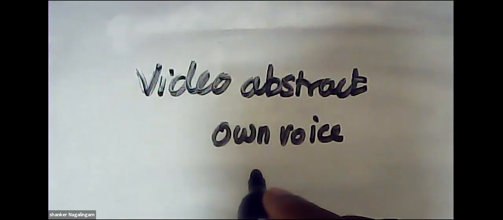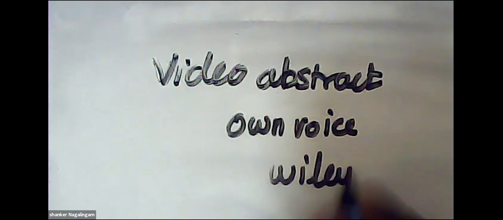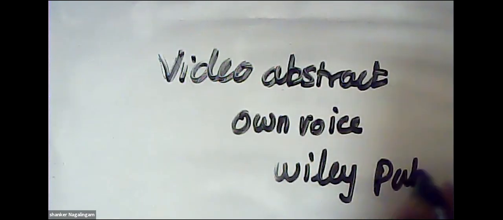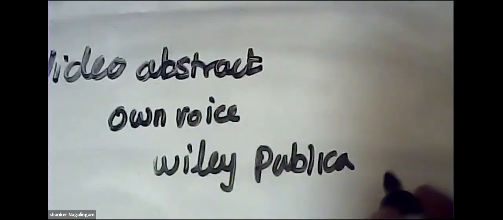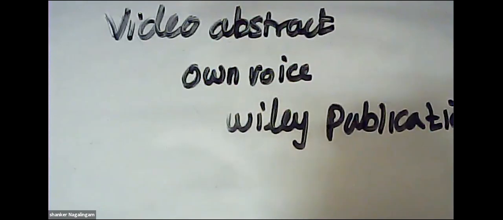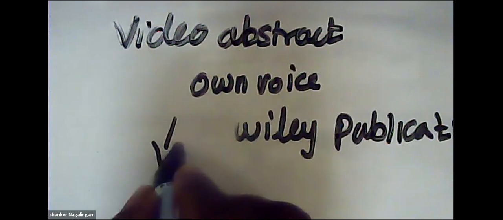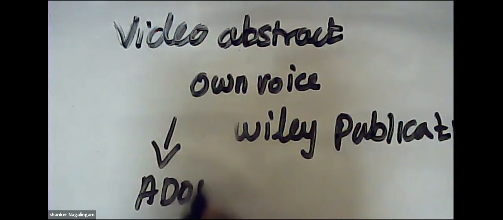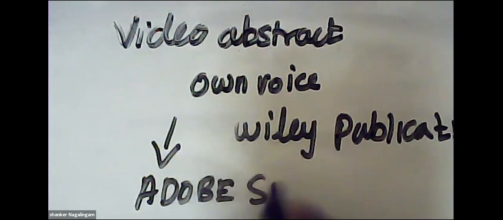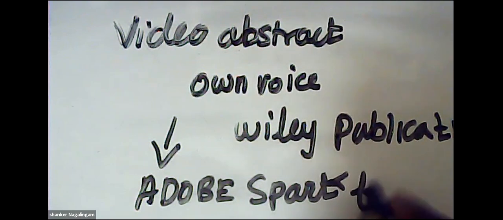When you create this, you can get samples of how to make your video abstract in Wiley publications. If you go to Wiley publications, you can see these examples of video abstracts. And if you want to create this type of video abstract, the best and easiest tool is Adobe Spark, which is free of cost. It is totally free.